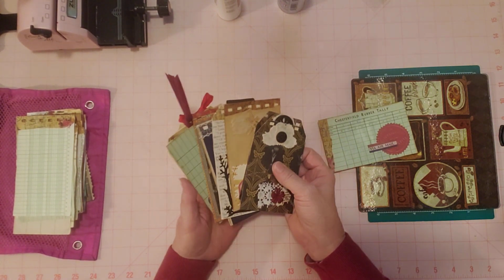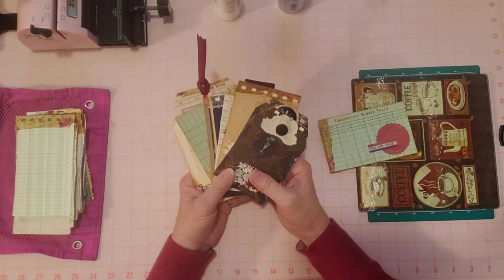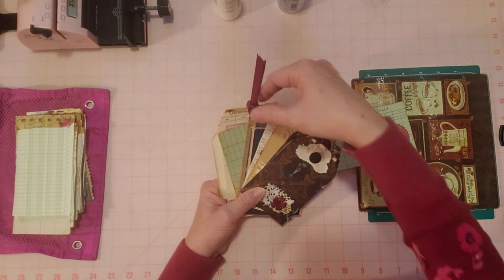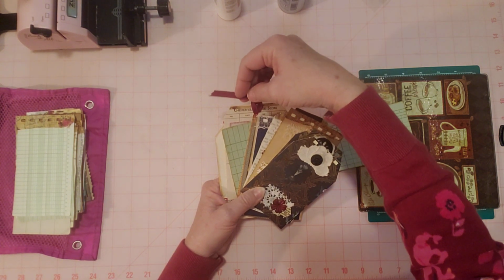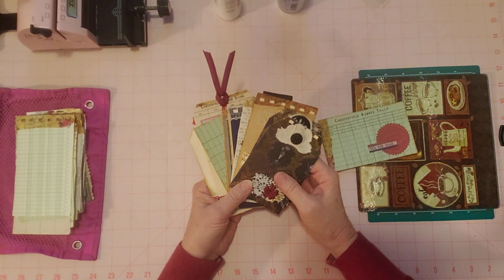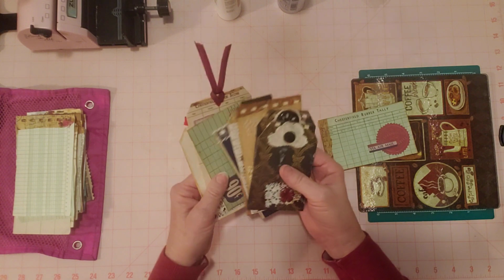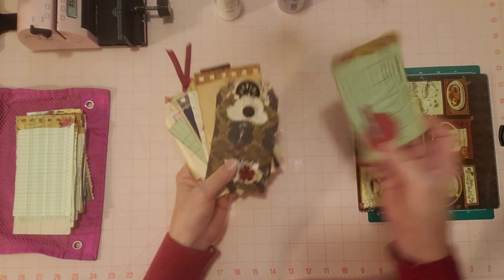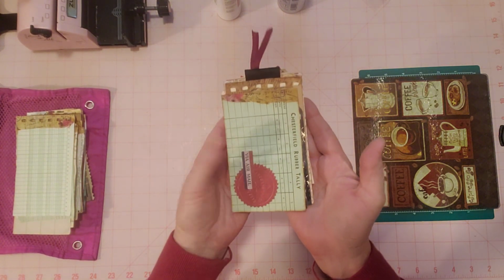So if you didn't see last week's tag video, it was a little journal that I had received from a friend in Happy Mail, and she said, I sent it to you not really just for a journal, but for you to take it apart and use it as you want to. And so I took it apart, and then I realized that all the pages were like this, so they're perfect tag shape.